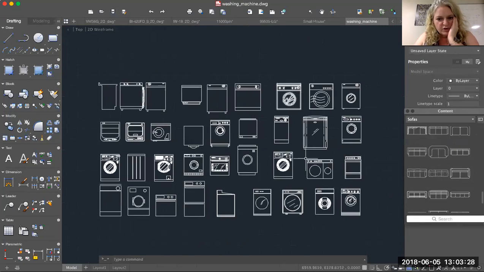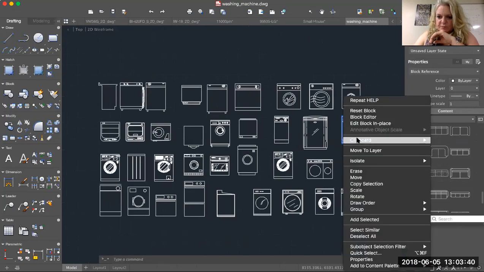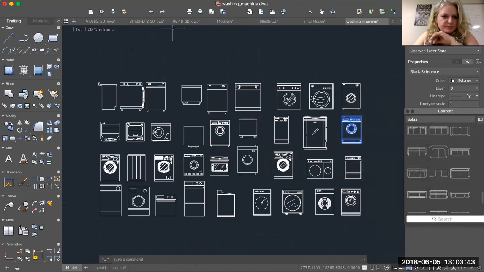Okay, so I need to get a washer and dryer in here. Since we're mostly looking at front load washer and dryers, we might as well just stick with it. So let's do this. Copy. Here's my up. There you go.